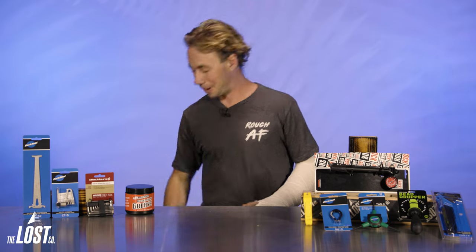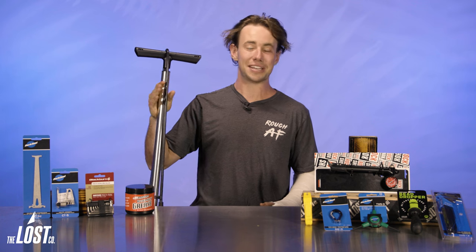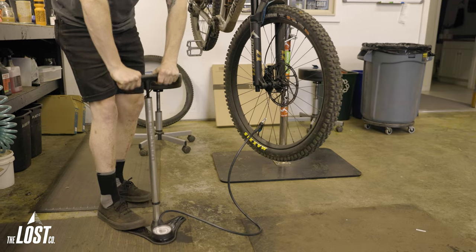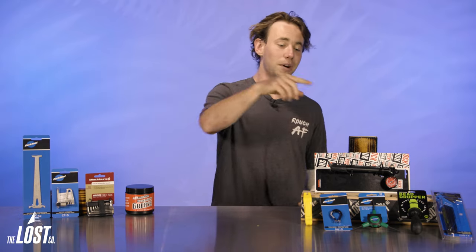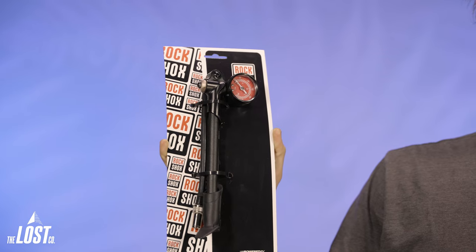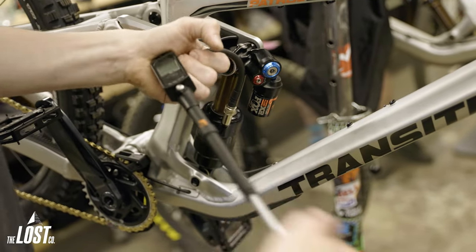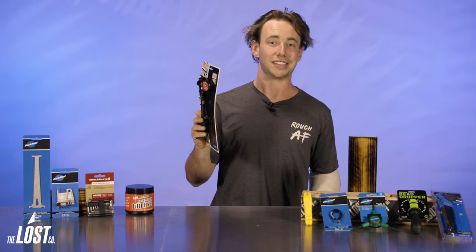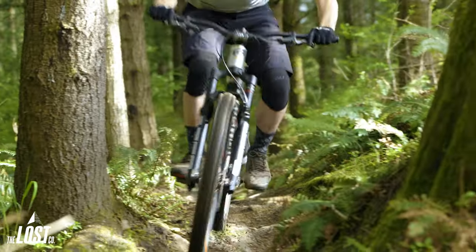You better be pumped up because we're talking about pumps. Before every single ride, you'll want to double check and top off your tire pressures as they'll inevitably lose a few PSI overnight. A quality pump will give you a more accurate reading, but as long as it just gets air in the tire, just about any pump will do. For those of you with air suspension — which is like 99% of us — a shock pump is a necessity because your fork and shock run at a much higher pressure than your tires. This is a separate tool from the floor pump, and it's super key for anyone trying to get the most performance out of their suspension, especially if your rides include some big changes in elevation, which can really have a big effect on your air pressures.